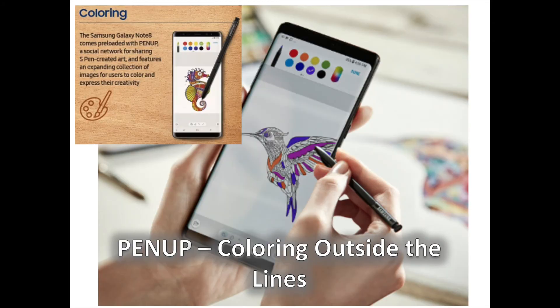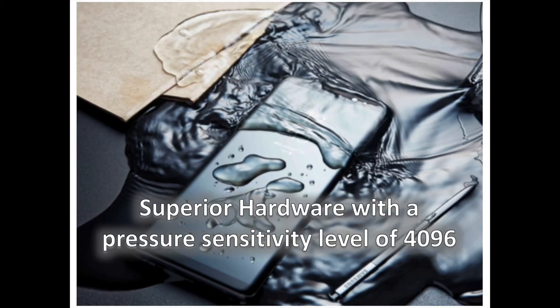Whether destressing or pushing the limits of their creativity, users can utilize the S Pen's diverse collection of brushes and effects to enjoy digital coloring and sketching. They can then share their own digital artworks on the preloaded Pinup app with a global community of more than 2.7 million users. Among the app's latest enhancements is the addition of a digital coloring book with more than 200 coloring templates. The S Pen of the Galaxy Note 8 is 108 mm in length and weighs 2.8 grams. With a 0.7 mm rubber tip, a pressure sensitivity level of 4096, and the ability to change brush strokes, the enhanced S Pen provides premium precision to replicate the ease and accuracy of a real pen, allowing for more comfortable and intuitive note-taking and drawing.